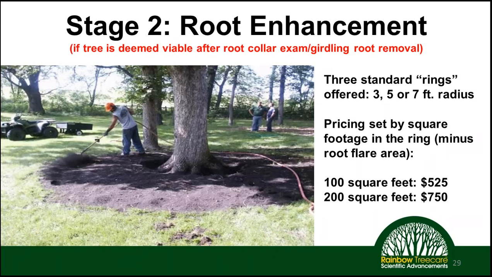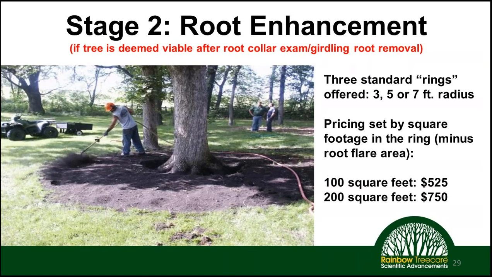What we do is we offer 3 standard ring sizes, a 3, 5, or 7-foot ring radius around the base of the tree. And the pricing for it will be set by the square footage within that ring, minus the root flare area. If you look at the tree in the picture here, there's a root flare area that eats up a bunch of the square footage, and that's looking like at least a 5-foot ring.